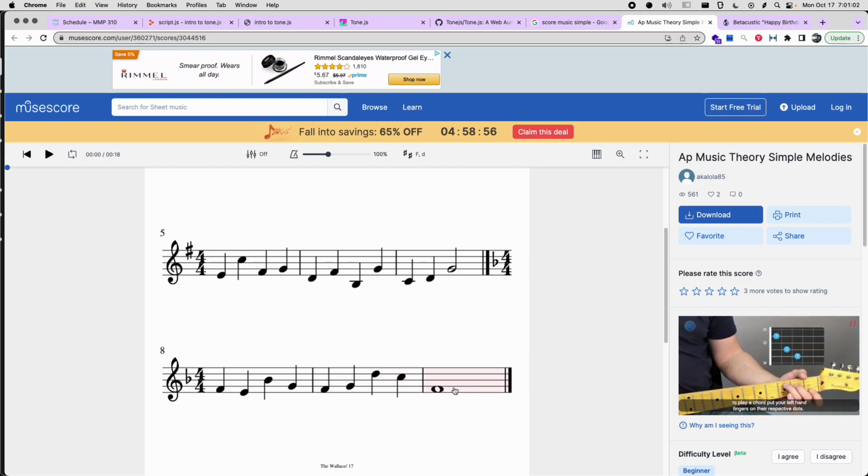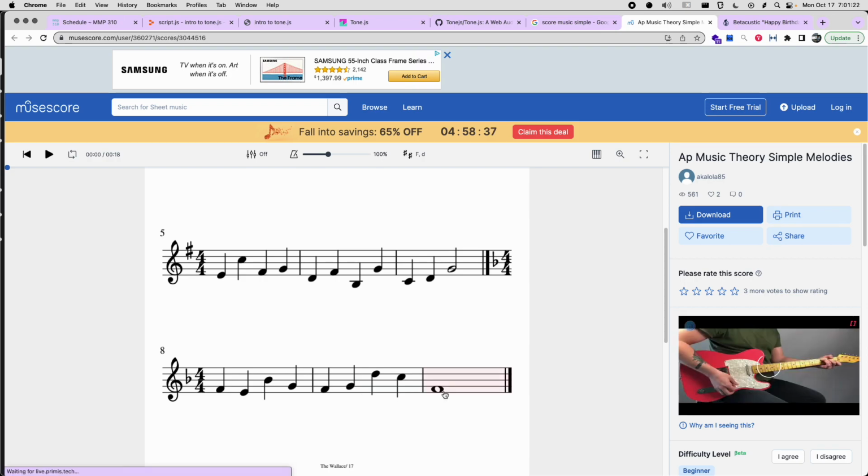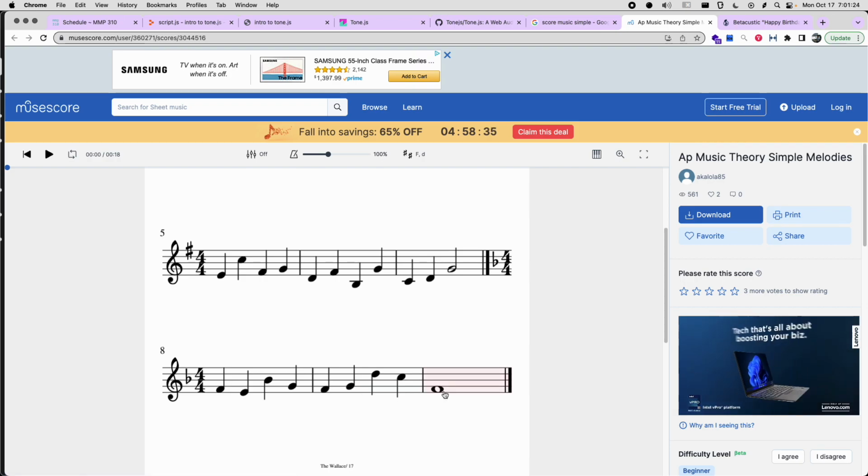You could have eighth notes, which is two notes in the space of a quarter note. You can have 16th notes, 32nd notes, 64th notes, etc. But you don't get bigger than a whole note. So if you have one whole note and you want to play a second whole note, that's just another measure. A whole note is kind of like the longest that one note inside of a measure will last.